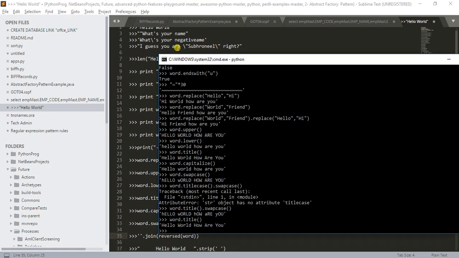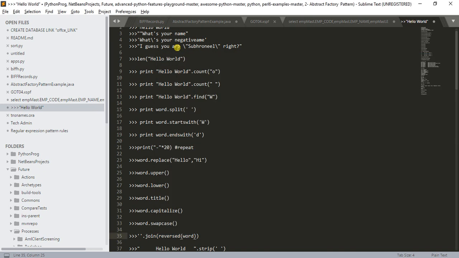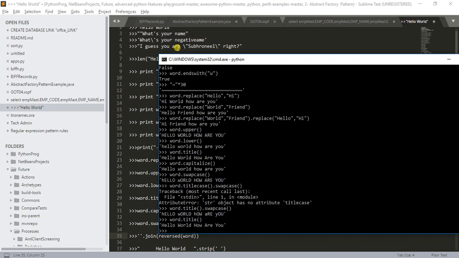Next one is reversing. This reversing actually works in a specific manner. Let us check what happens if we use it like this.